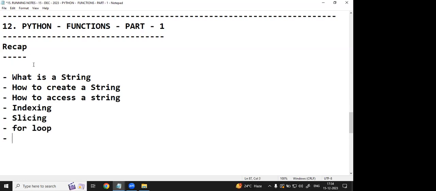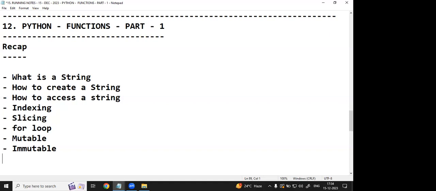Then mutable, and the next one is immutable. A string has what nature, mutable or immutable? What do you mean by mutable? It means it can be changed. Assuming we created one variable, one object, based on some requirement I just want to update or change the object. Is it possible? Absolutely possible.